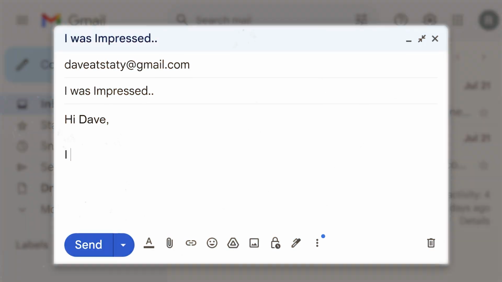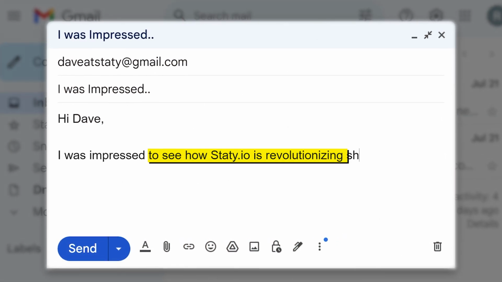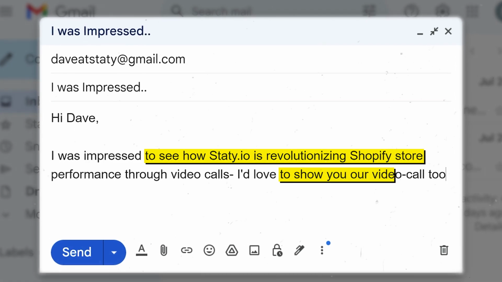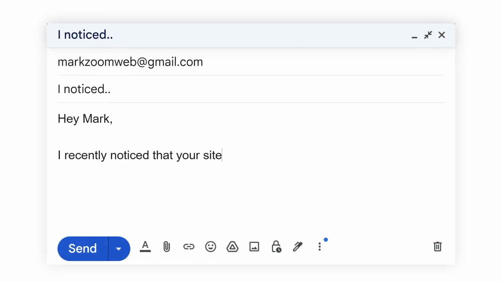Your cold email is going to vary pretty significantly depending on who you're reaching out to, but here's a couple big tips. The first one is write a personalized first line based on something about the company that ties into your value prop. For example, if you run an agency that improves site speed, I would recommend you say something along the lines of, hey, I saw your site speed is bad.